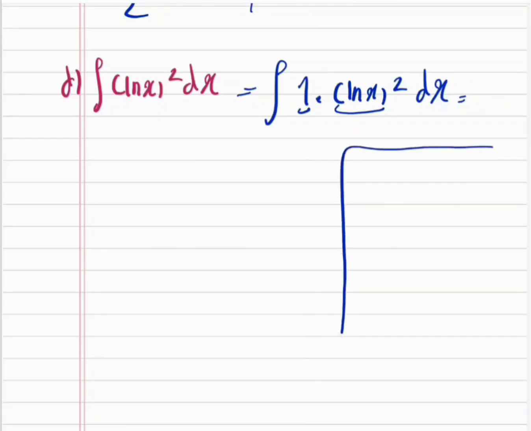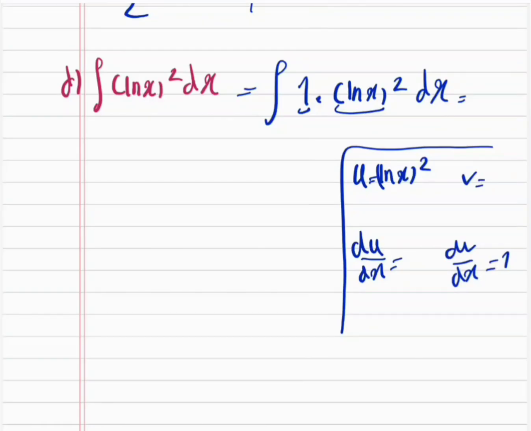So that's the trick that I was mentioning: whenever you just have ln x or (ln x) squared, you rewrite that as 1 times that, and then you take 1 equal to dv/dx. So u is equal to (ln x) squared, and dv/dx is 1. We also want to find v. So du/dx, that's the first thing we want to do. And this is just chain rule, right? When we differentiate this, we'll get 2 ln x, and then the derivative of the inside is just 1 over x. So we get 2 ln x over x, and then here 1 simply integrates to x.